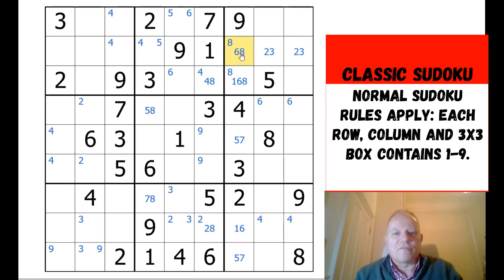That cell can't be an eight, so I'm going to put all three pencil marks in there because it's a kind of triple we've found. The really good thing is what's being kept out of the other cells. Seven obviously couldn't have been in some of them anyway because of that five, but now with the five-seven pair here, seven can't be in those cells. That seven rules out those, the two-three pair rules it out from there, and suddenly from quite an unpromising box we've got a seven placed.